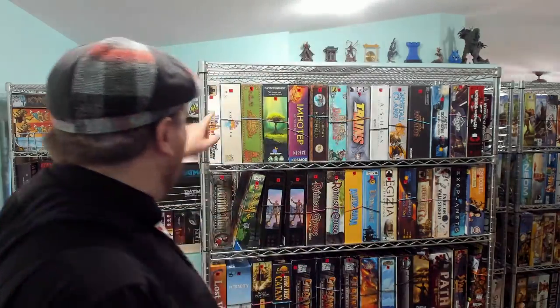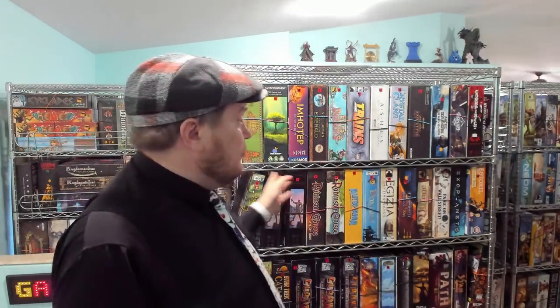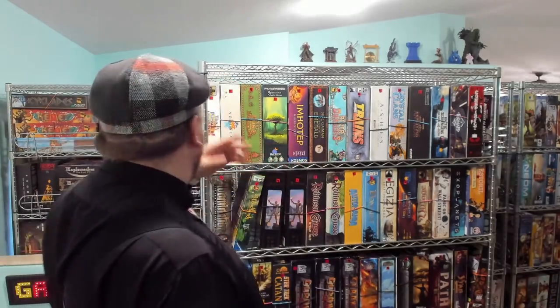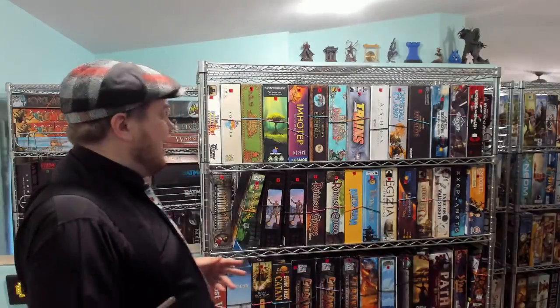Let's see. What are the numbers on the boxes? I'm glad you asked. There's little numbers on each box. That's to let you know what shelf it's on. I colored the numbers so that, I mean, there's five different colors, but also you instantly know if you're putting something on the wrong shelf or not. Each shelf's gonna have big numbers. If you've been to one of our conventions, you've already seen it, but there'll be a big number four here and here. So you instantly know what shelf to put things back on.